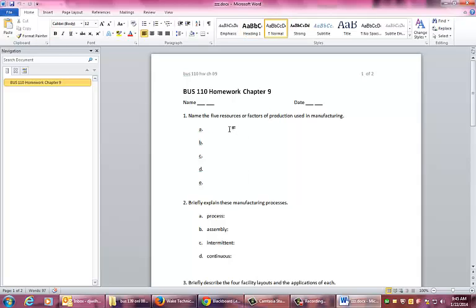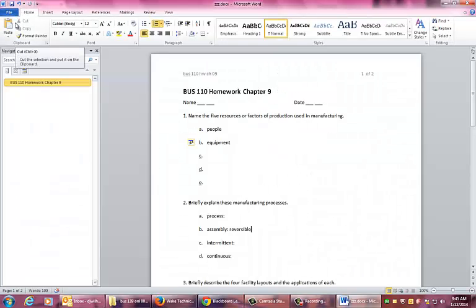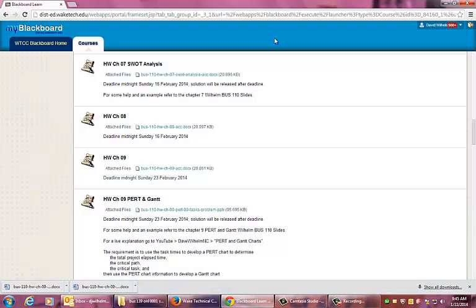Name 5 resources or factors of production used in manufacturing. That would be people, equipment, explain these manufacturing processes, assembly, I know it's reversible, and then save it. File, save. And now I can release that.